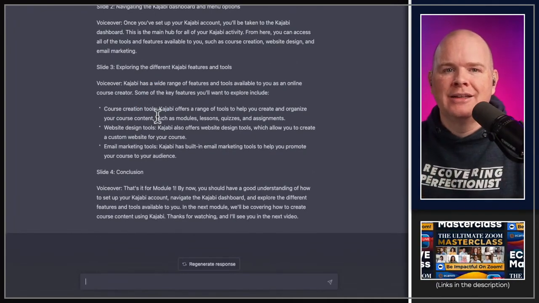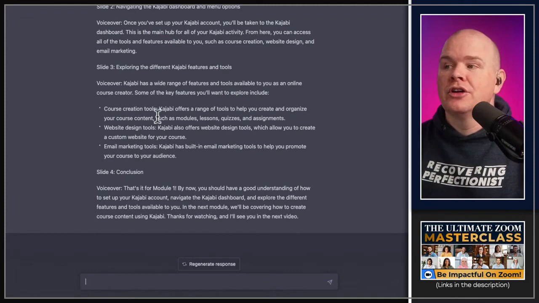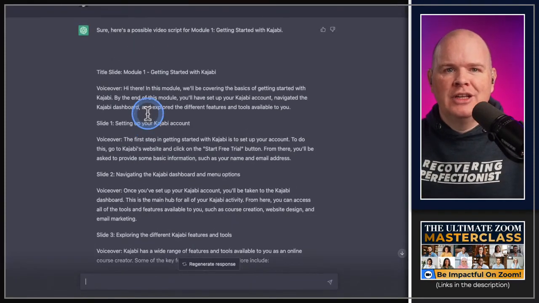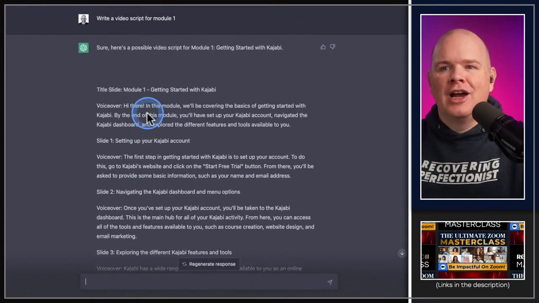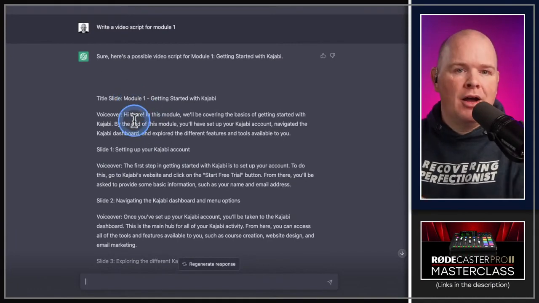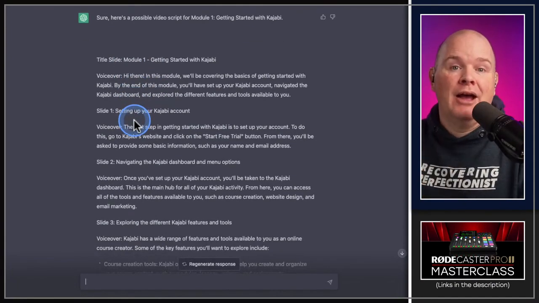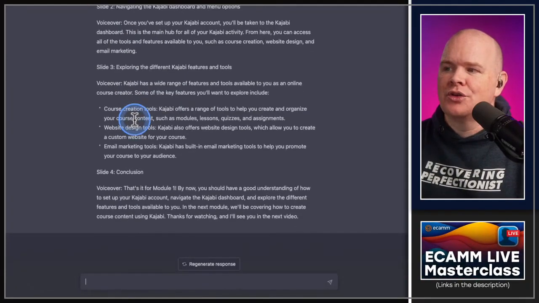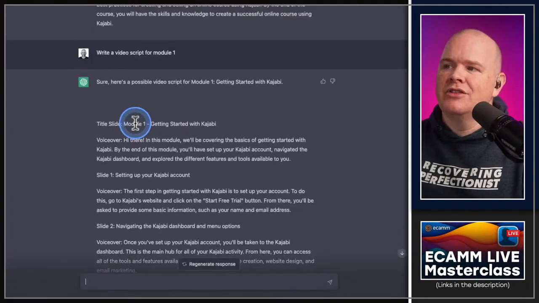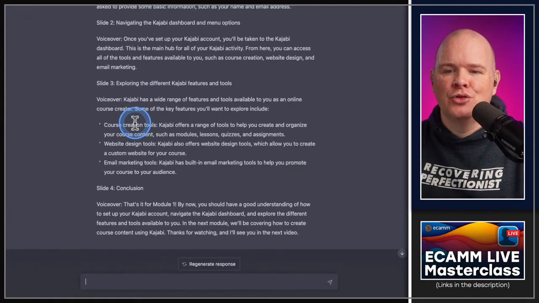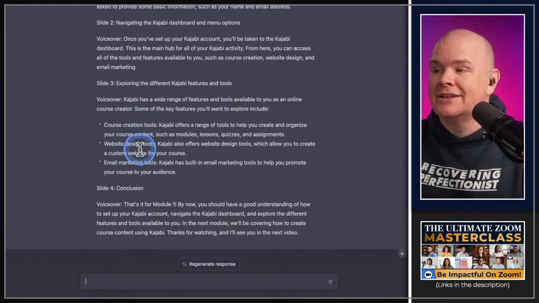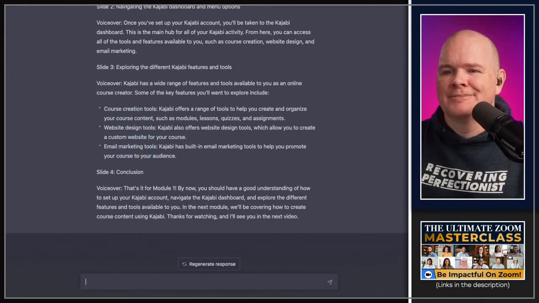This would be an ideal way to go about that, because you could effectively have your course niche topic, your course title, you could have your description of it to give you an idea of how to frame that, and then your course outline, and then for each of those individual modules you could even have a starter for a video script to then go in and edit to your heart's content.